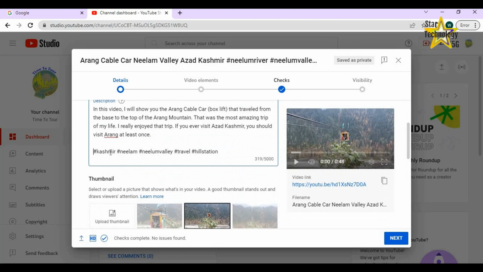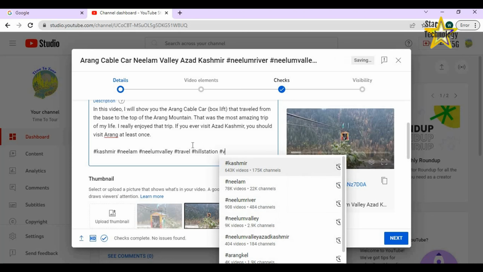The important thing to remember with hashtags is to not overuse them. We recommend no more than 5 hashtags per video, and make sure that they are related and specific to your content. For instance, hashtag video will not be as productive as hashtag YouTube strategy. It's also important to remember that if a video has more than 15 hashtags, YouTube will ignore all of the hashtags on that video, and it's possible that they may remove your video from your uploads or from search.